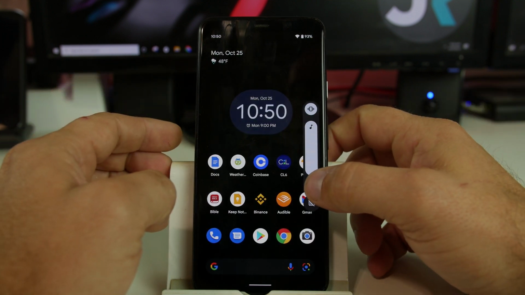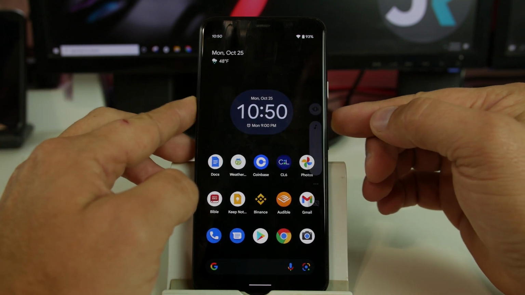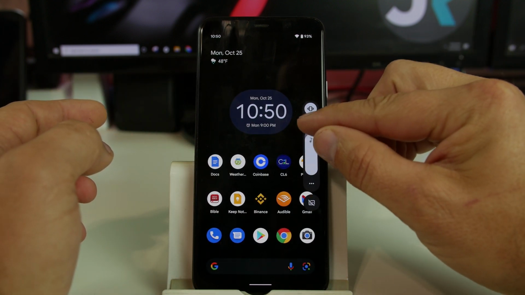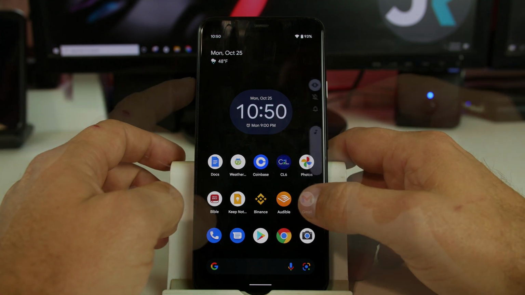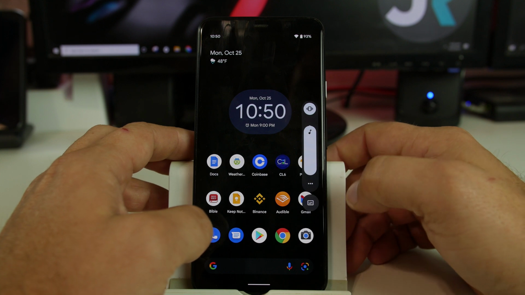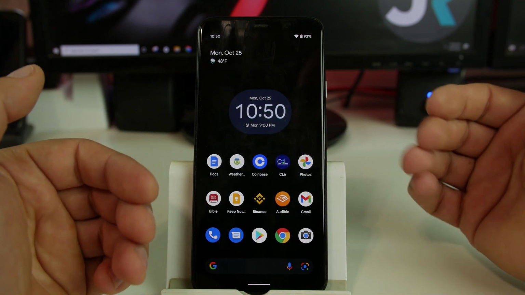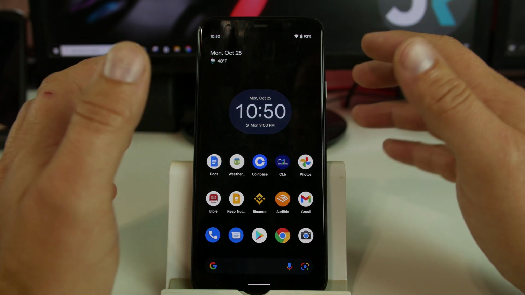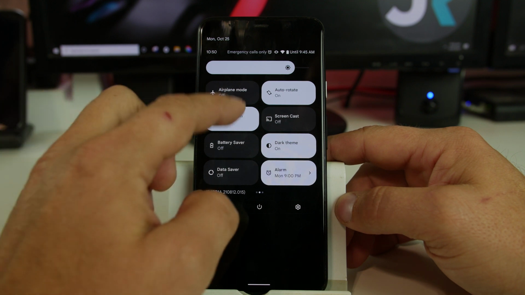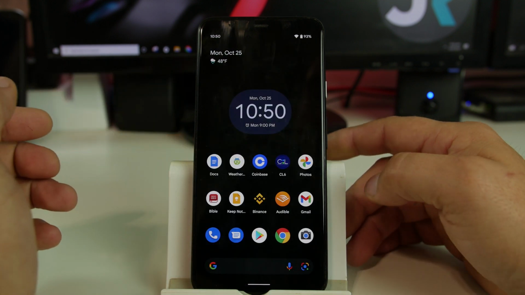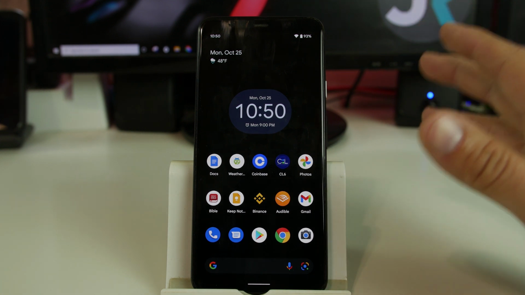You know, you do have some things with the volume setups you can mess with and go around with. Again, I like the bigger sliders. I think they're just kind of nice. You can also toggle things here. So it ain't too bad. You also have that option, which is right here. Okay, so this is pretty cool because it'll dictate things to you all over your screen when you're watching a video or you're looking at something. So live caption is nice. You can also turn that toggle on and off right here. So a couple ways to do it. But there you go. That's going to kind of wrap it up for my overview here of Android 12.